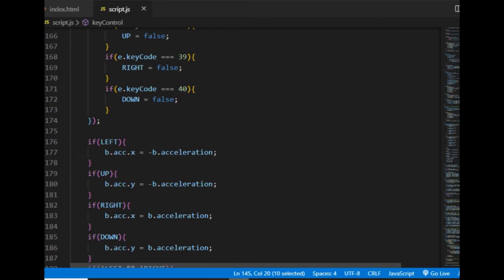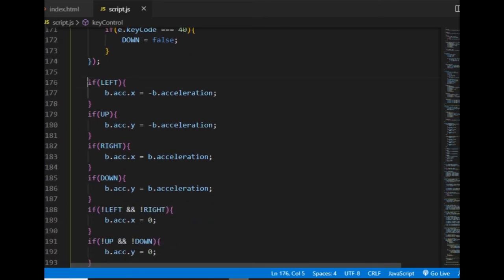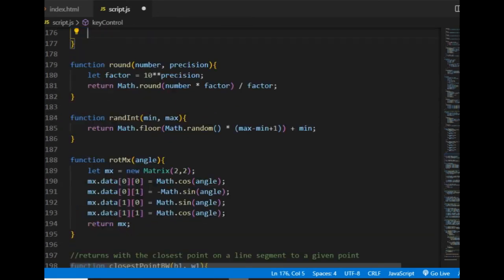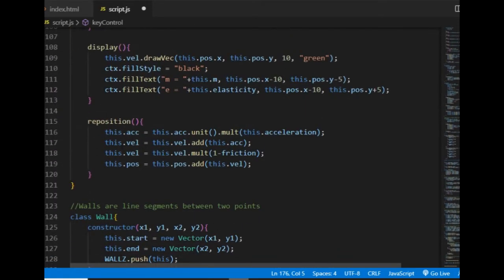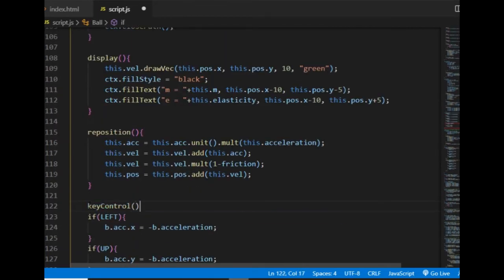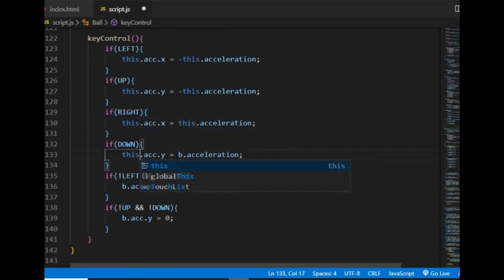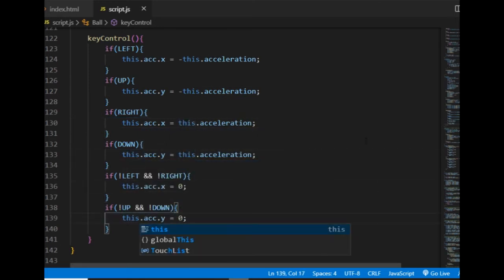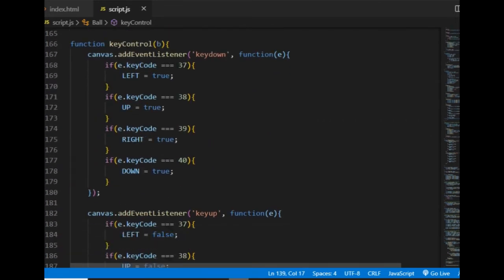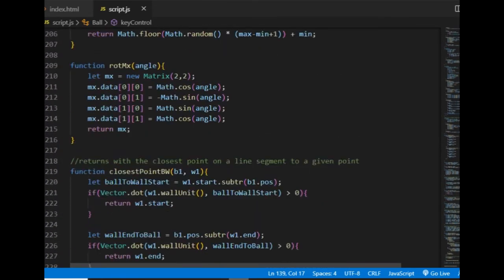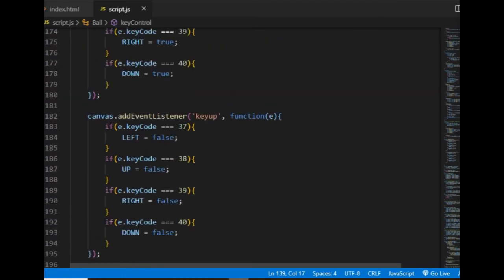But this part here is useless for the walls, so I cut it and I create a ball method called key control. Then I rename the remainder of that function to user input.